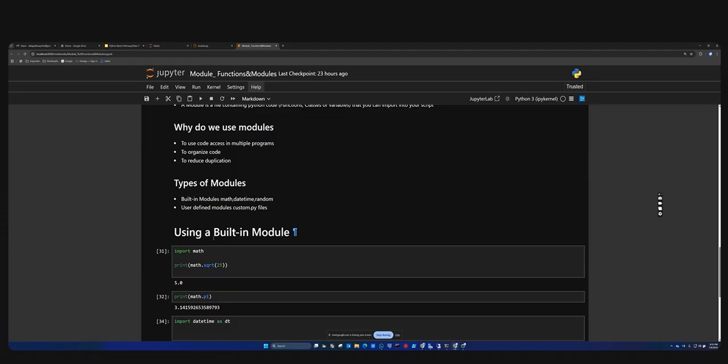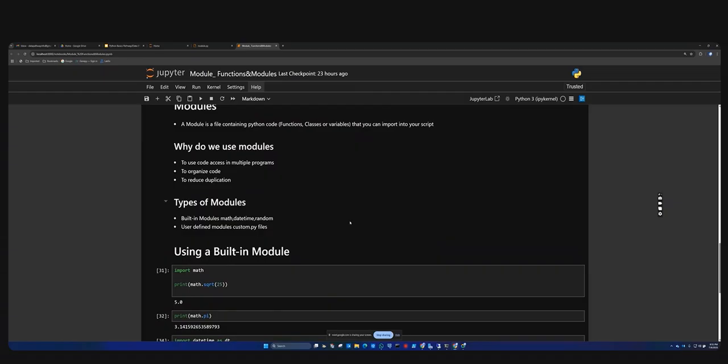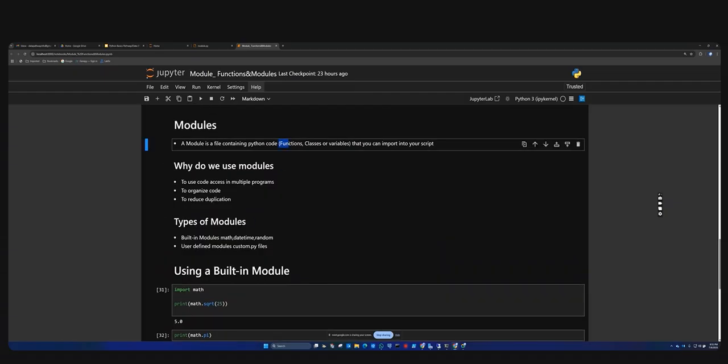Now let's talk about modules. Modules are easy to use, and code can be accessed in multiple programs. Okay, code reusability, and we will write small modules so that you can organize it properly. When there is some issue, you can debug which one is causing it, go directly there and fix it, and it reduces duplication. You can use function, class, and variable. Class we have next, I'll discuss this in the upcoming classes.